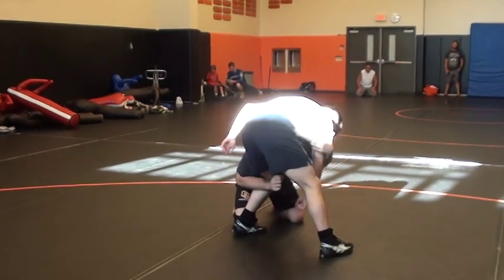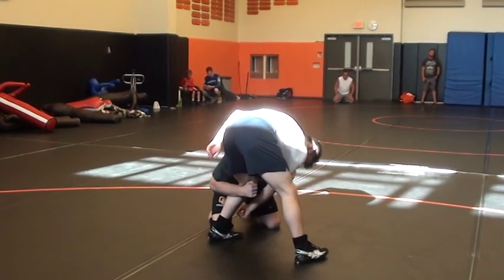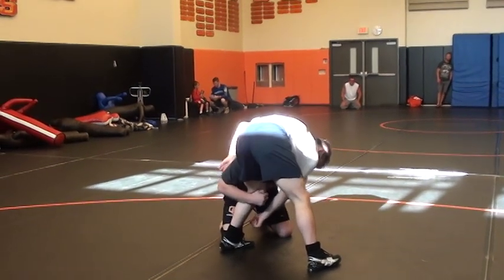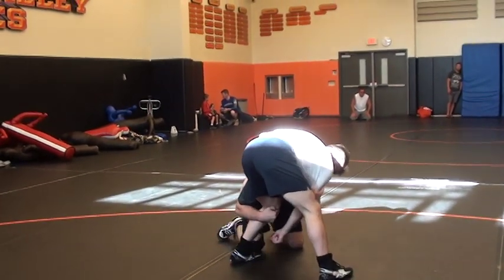I'm pulling the tricep all the way to the knee here. Now when I get here, I'm not going to hang down here on my knees. I'm going to push with my head, step up here.